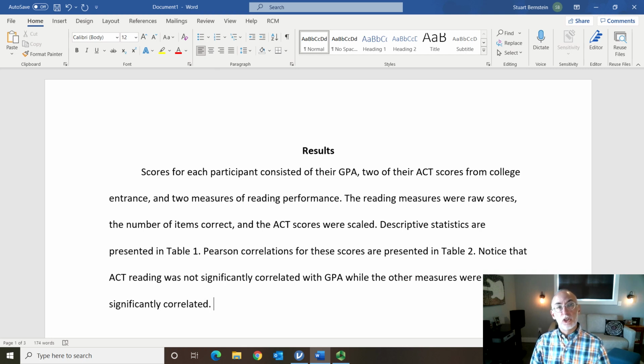And we'll keep it simple. You don't want to repeat what's in the table because your reader can see it, but you want to point out what's interesting. Right? What's interesting is that ACT reading was not significantly correlated with GPA, and the other measures were.